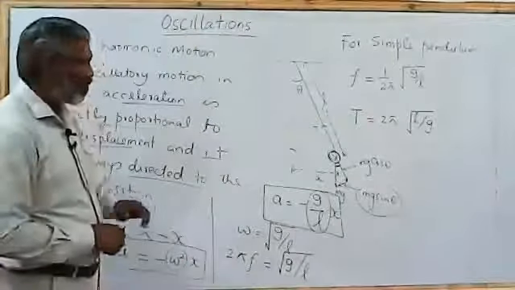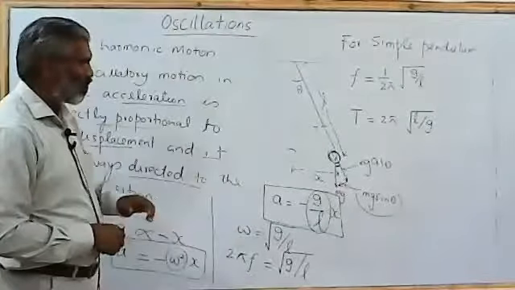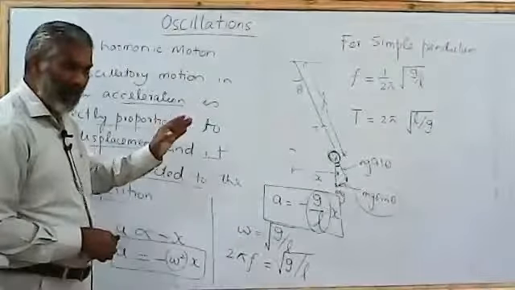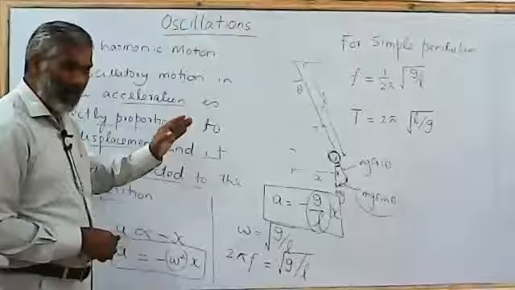So this is one example in which frequency and time period of the oscillating system, which is executing simple harmonic motion, can be derived. We can discuss at least one more system before we finish today's lesson.